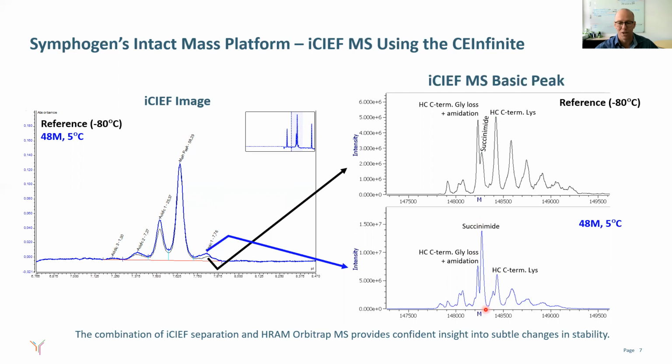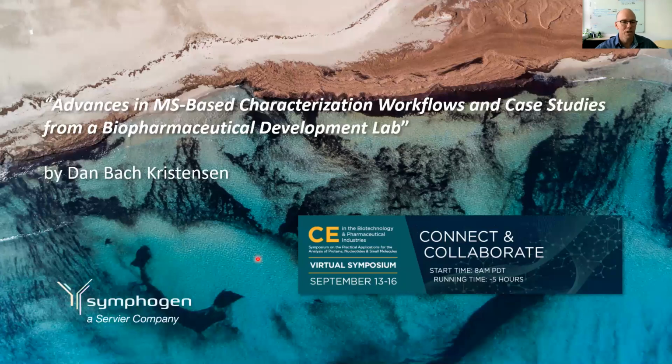And this is also kind of expected because the other variants, the terminal lysine and glycine loss, tend not to be as stability indicating. They are rather quality attributes that the product is born with when you get the fermentation harvest from the upstream guys. So yeah, that was kind of a quick summary of it all.